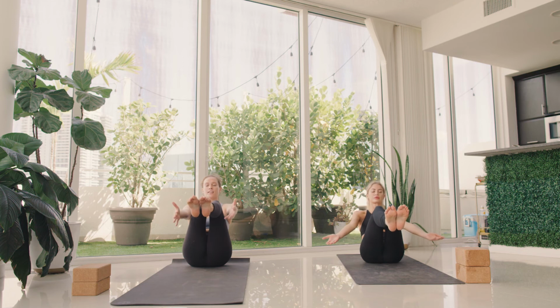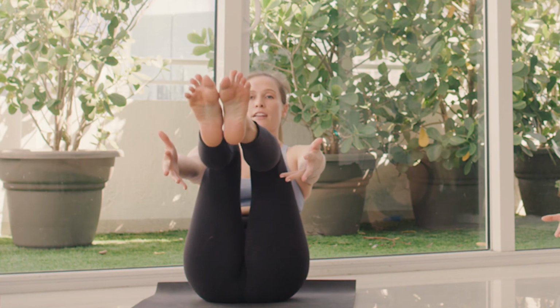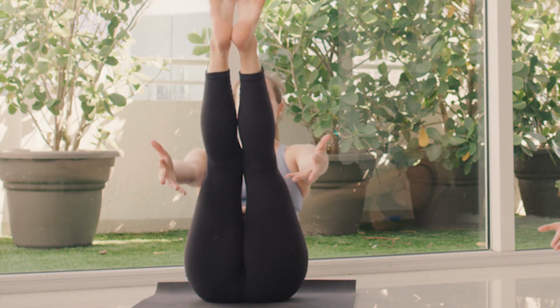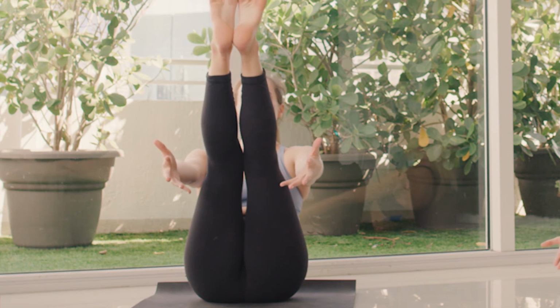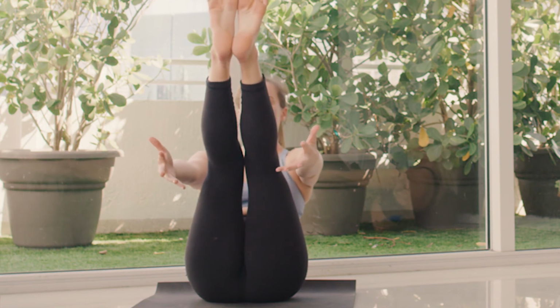Good. You might need to close your eyes. Just try to stay in there, stay in the work. Right? Squeezing the inner thighs in toward each other, keeping the heart lifted. If you still want more of a challenge, maybe you straighten your legs out. Stay engaged in the belly, lift the chest, squeeze the thighs. Almost there. Two more big inhales. Big exhale. Good. One more breath in.